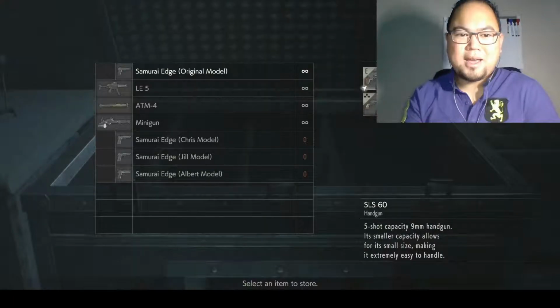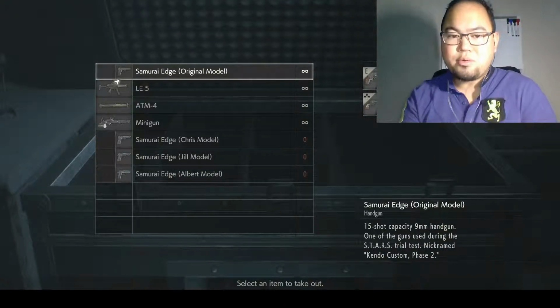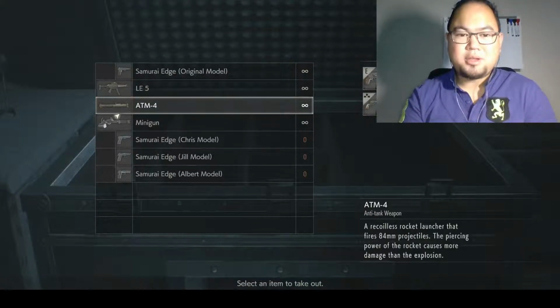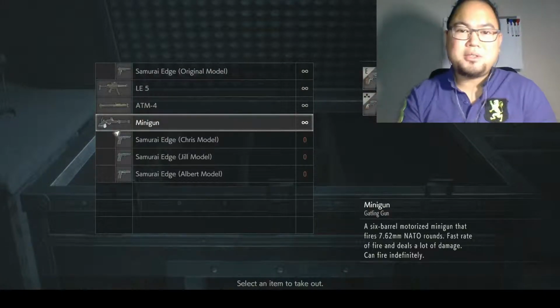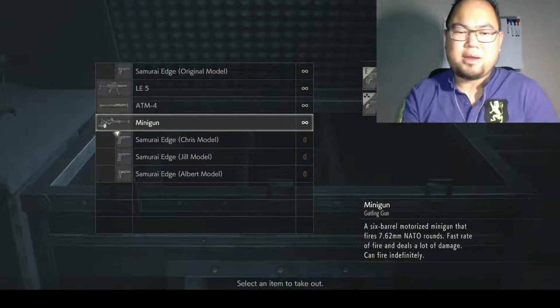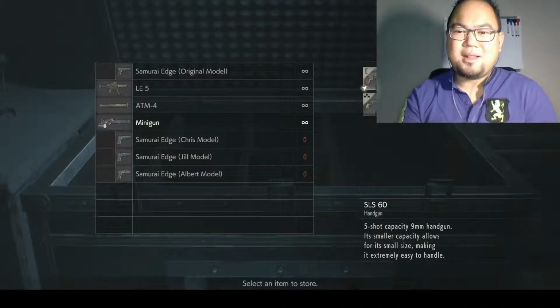So this is what you get, guys. When you finish the scenario on hardcore mode, you get the S plus. You'll get the Samurai Edge, infinite ammo submachine gun, infinite ammo rocket launcher, and minigun. I didn't get the infinite knife because you have to find all the Raccoon figurines, and I didn't bother to spend a lot of time on that.